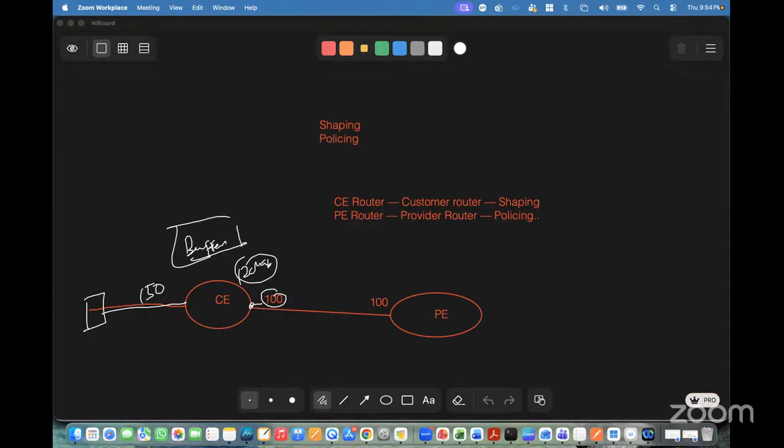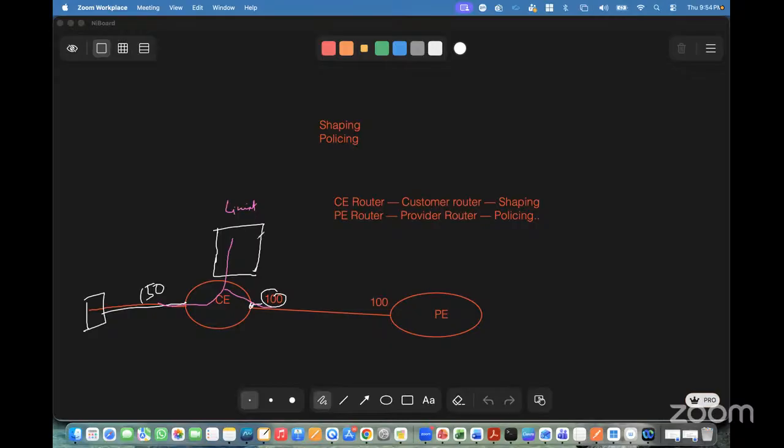Where is it going to buffer? They have a hardware queue and a software queue. It means in the router, they use the hardware queue and software queue to manage the traffic. Just think in this way. They have some queue here, right? And once the exceeding traffic comes, they will store it here and also send 100 Mbps, but this also has a limit. It's not like you can store up to any extent. No, it's not like that.